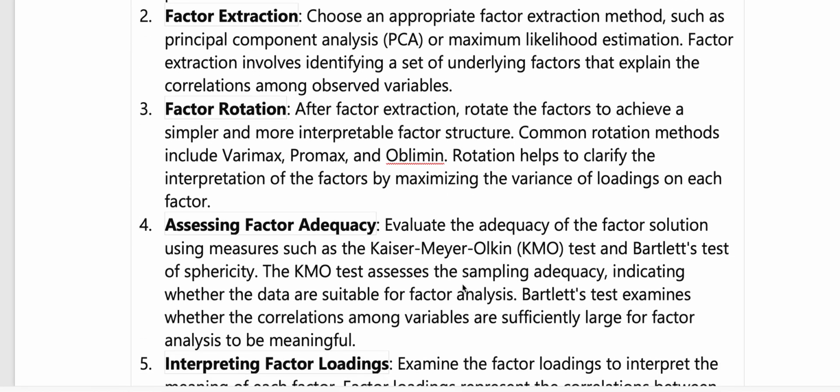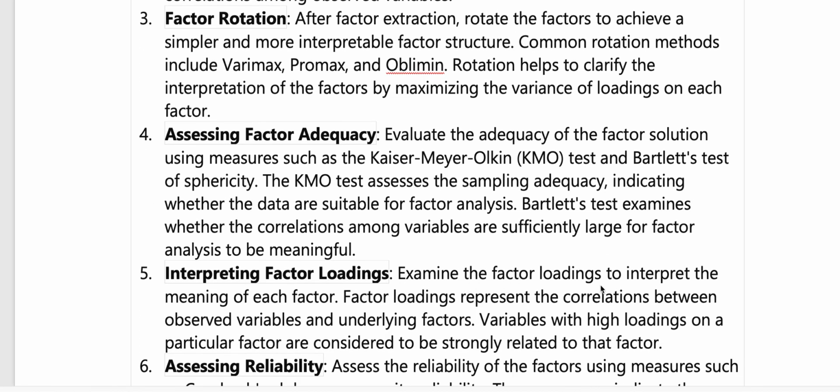The fourth step is assessing factor adequacy. Evaluate the adequacy of the factor solution using measures such as the Kaiser-Meyer-Olkin test and Bartlett's test of sphericity. The KMO test assesses the sampling adequacy, indicating whether the data are suitable for factor analysis. Bartlett's test examines whether the correlations among variables are sufficiently large for factor analysis to be meaningful.